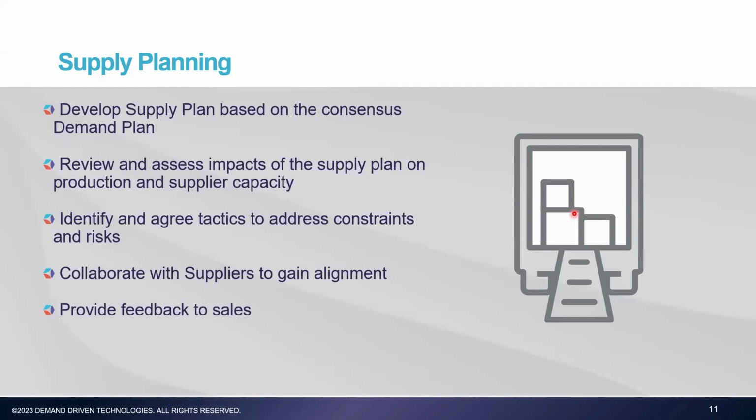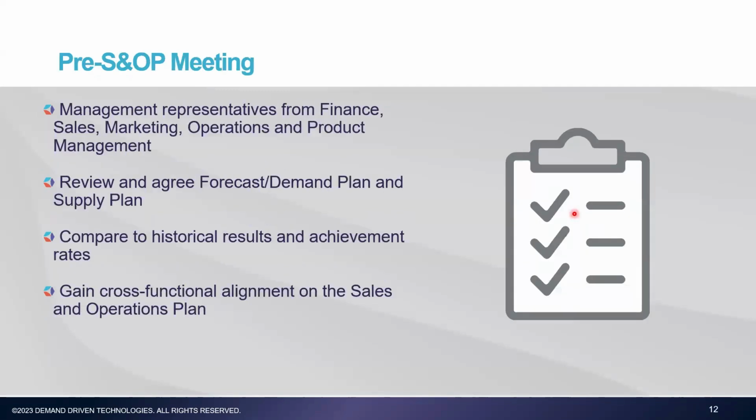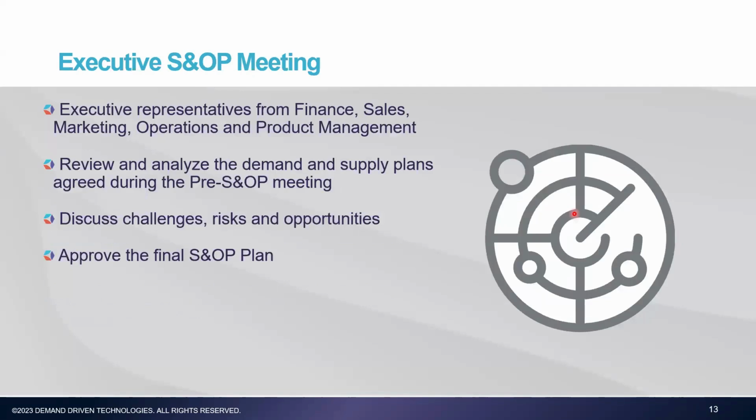And clearly there may be some back and forth with sales and the demand planning side to say, well, we think this or that, maybe this won't happen. Last month you were wrong. Those kinds of dialogues will happen. Ultimately, at this point, we've got a demand plan, we've got a supply plan, we think we're ready to go. We're going to inform management and key operational stakeholders in sales, operations, procurement, and the like. We'll review the plan and we'll agree. And once we have burnished off any of the rough edges, we'll take it up to the executives for approval. And then we've got our marching orders. Here's how we're going to execute.